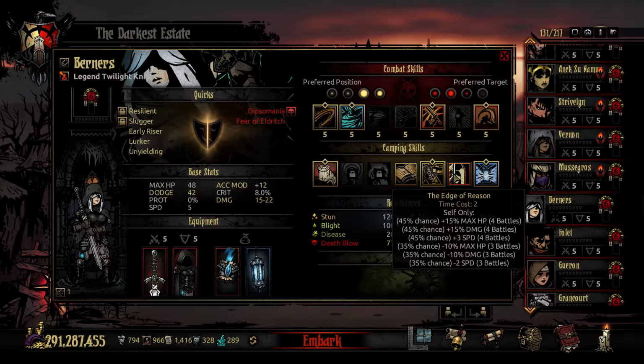2 points of speed. The buffs last for 4 battles. The debuffs last for 3 battles. This is one of those gamble camping skills if you're feeling lucky.